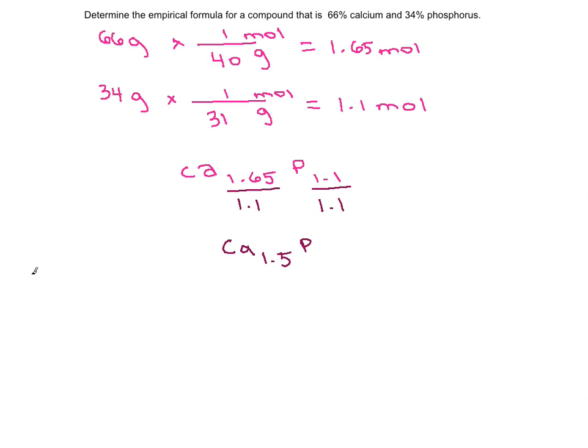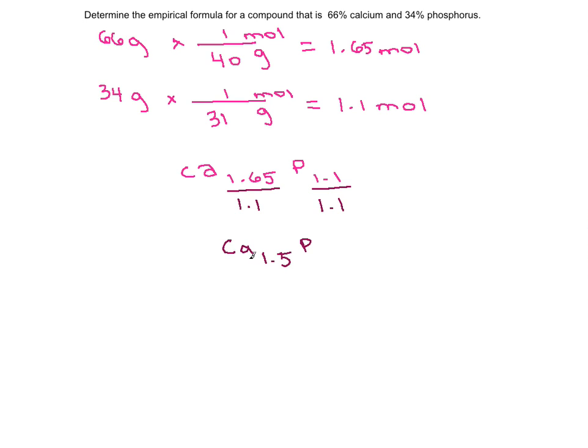Now, here's an issue. I've divided, at this point, for the other two problems we worked on, I had a whole number and I was done, but I don't here. Now, your natural instinct would be, okay, Miss Polliner, that's really easy, you would round that to 2, and you can't do that. 1.5 is right on the brink, you can't. If it were 1.6, I would even say you can't do that. Only if it were about 1.9 would I be comfortable with you rounding it to 2.